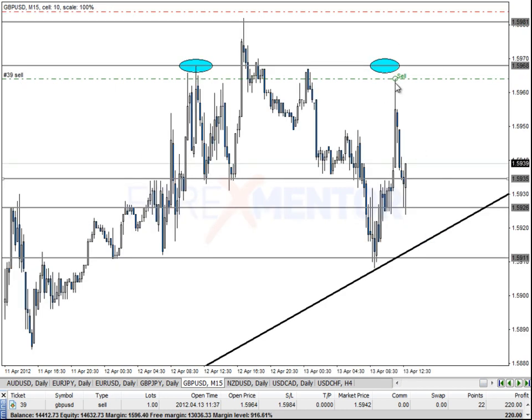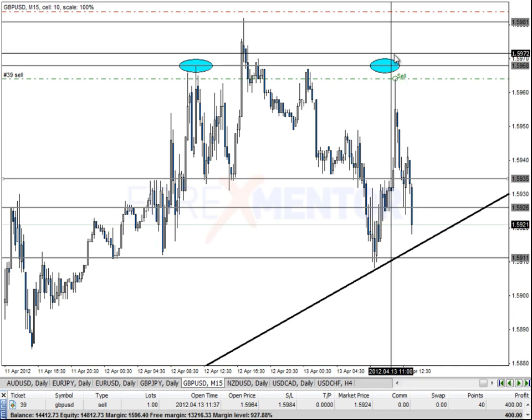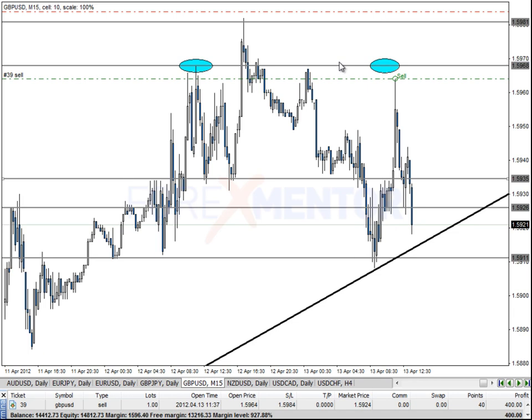I want to see if price can get a swing high and then try and reduce some risk. As I said, I'm just watching this. We know this is a key level of support here. But if we can get a break, you see that break lower like that? We've got a swing high in place. So now what I'll do is I want to get my stop loss down to just above this high here.